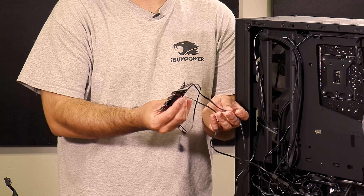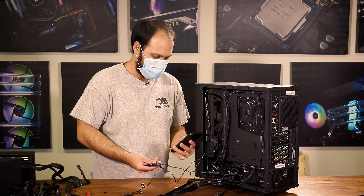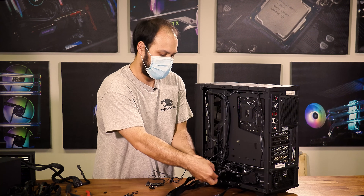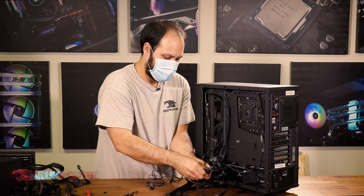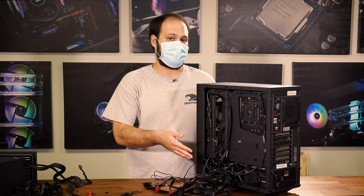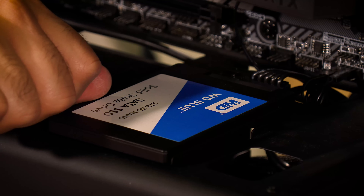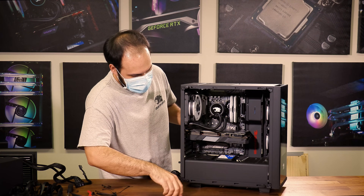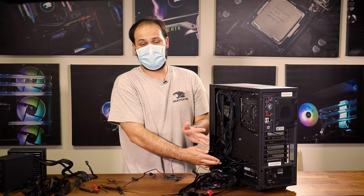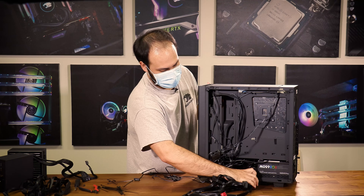You may come across things such as an LED controller that you want to get out of the way as you work. Again, if you're going to unplug anything, get out your phone and take a picture of it so you remember where it was plugged in. What we're working towards is getting all of the cables from the power supply unplugged from their components and freely out on your work surface. Sometimes for things like hard drives, when you need to unplug the SATA cable, you will have to unscrew the drive to get access to that cable — for example, our SSD here. Once you unscrew it, you can remove the power cable and pull it back through.